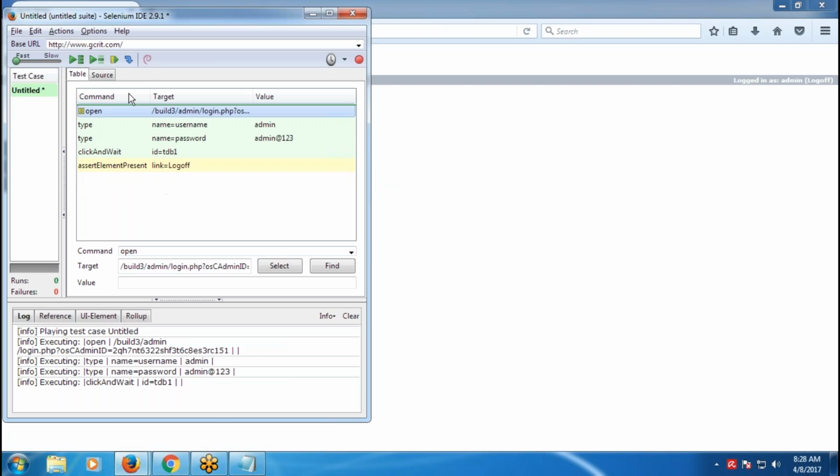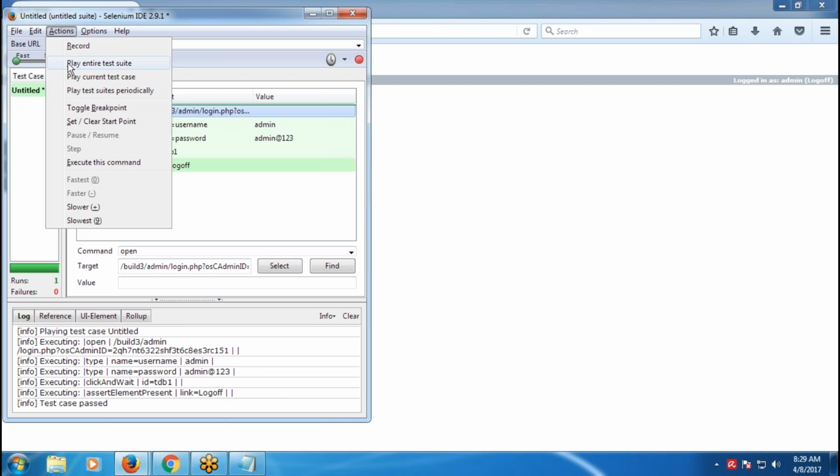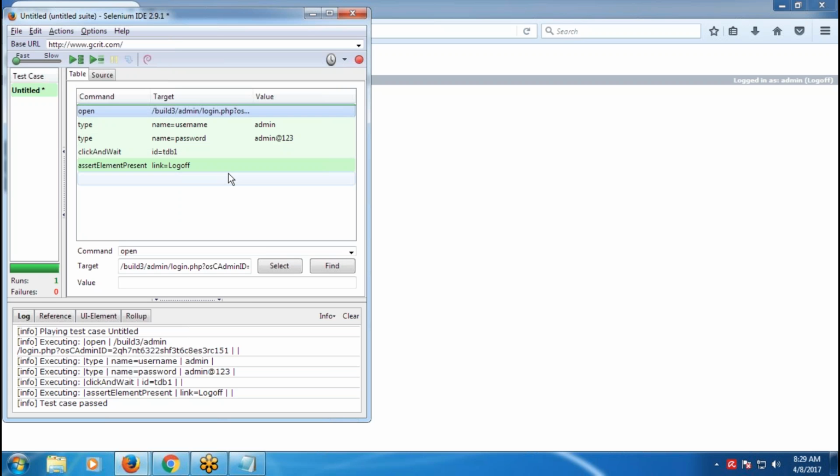Next, verification is there. Step. What happened? Test passed. Yes, sir. This is about step by step, adding the toggle breakpoint. If you want to remove this one, select it, go to actions menu, toggle breakpoint once again. Now removed. Okay.